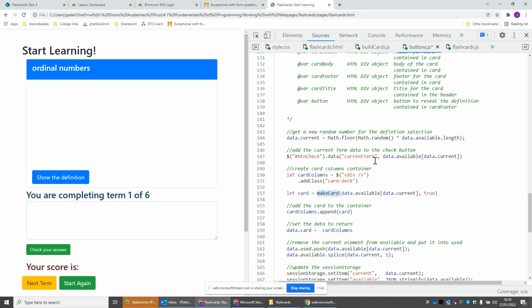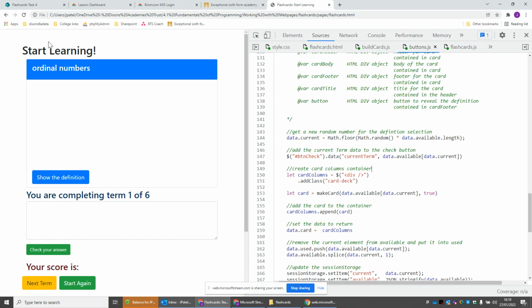We want to store that data, the data that's being used to make the card. So data.available, and then square brackets data.current. It's going to take that data and stick it as a data item on the button, and that data item is called current term. So that now is putting the data onto the button.